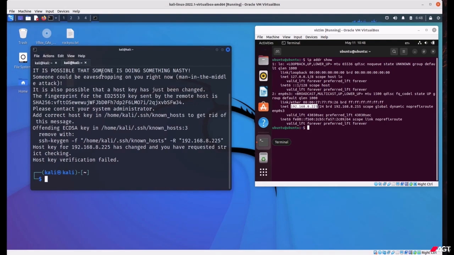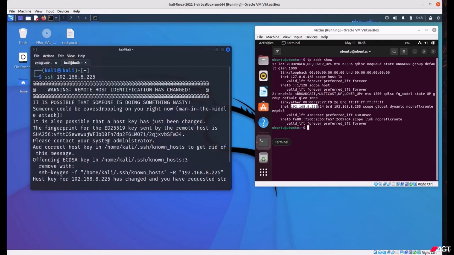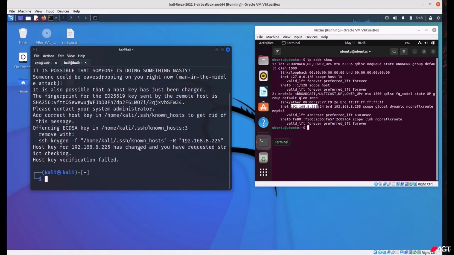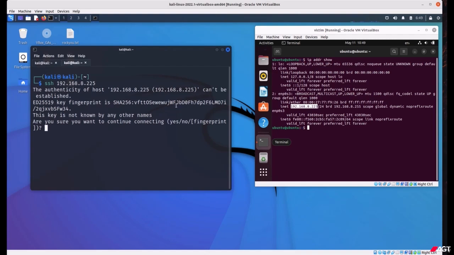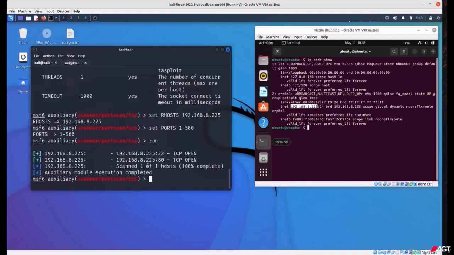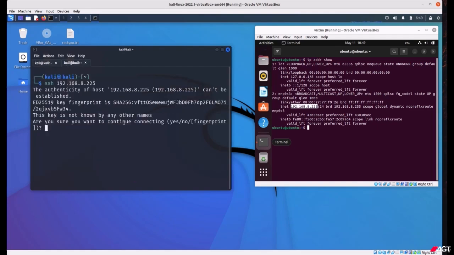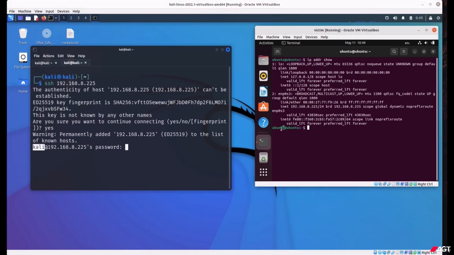So you'll see in this case I had already connected to it before, so let me fix that. So if you try to connect to the port 22, that usually is always the SSH, which is a remote shell. So it allows you to control the computer. So you type yes, and then you'll see we need a username, because probably they're not using Kali, in this case they're using Ubuntu, and we'll need a password. So it is running SSH.